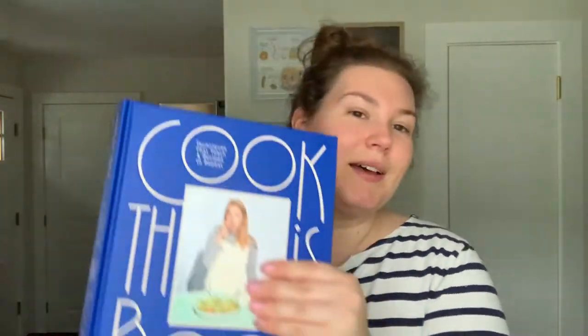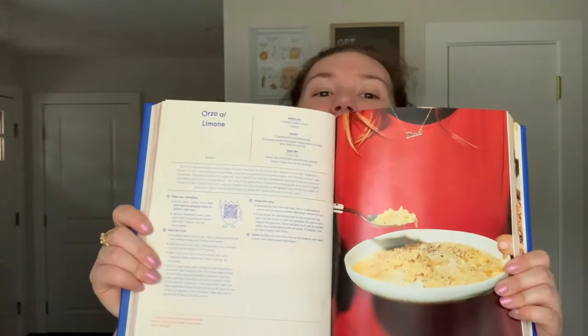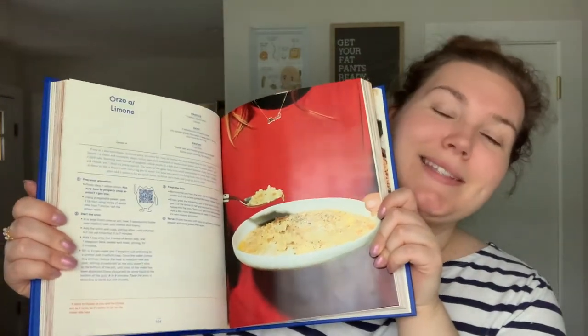When I think comfort food, I kind of want pasta, and I remember looking through some of my cookbooks and it landed on the Molly Baz Cook This Book. You should really get this book. I wanted to make something that I did recall seeing and definitely marked the page. If you have this book, the page is 144 and it is the orzo al limone, or lemon orzo to us peasants.